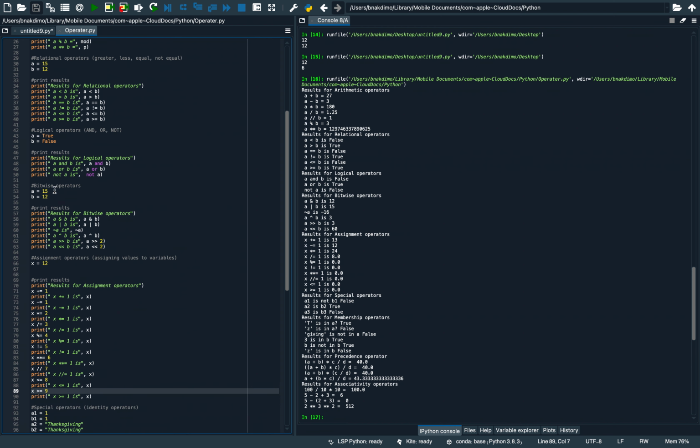And then the next one is bitwise operators, and this one it turns the values that I had into bits. So instead of giving you true or false, it would give you a number. And it uses the same thing as the logical, which is and, or, but instead of writing out and, it would use the symbol for and, the line for or, and then for the rest of them, it has all the different signs for them. And then the last 2 is just moving the integer numbers to the left or to the right.